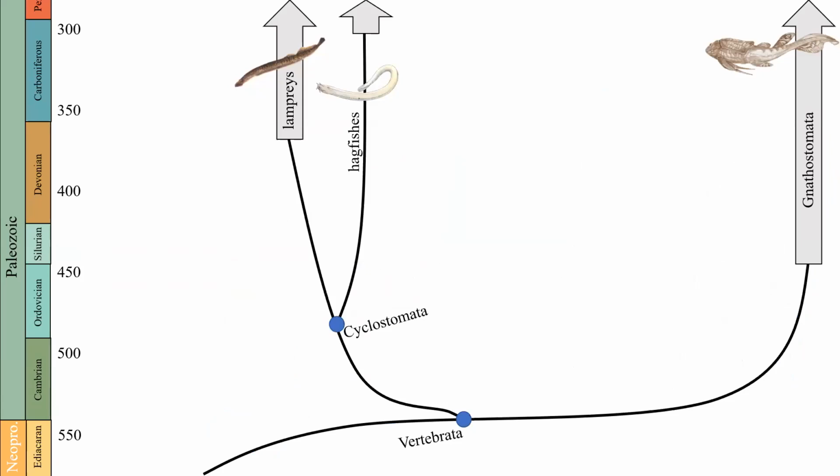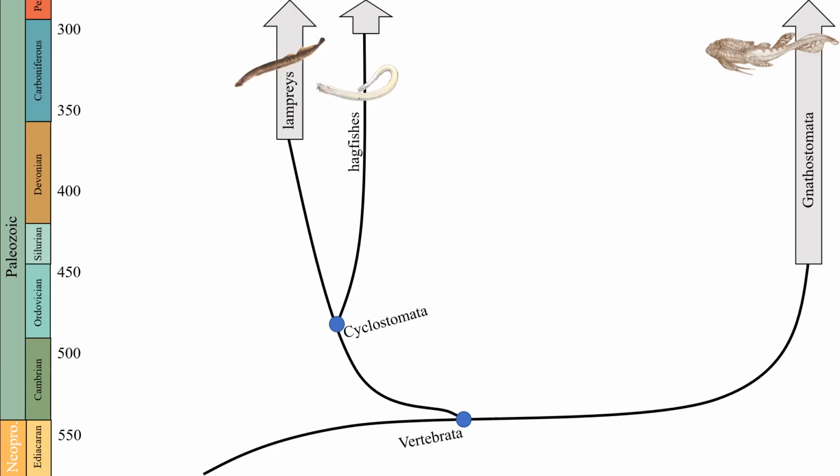But here we go. This is how this class is going to look a lot of the time going forward. We have our time scale here on the left, 550. There's our line at the beginning of the Cambrian. And then, like we talked about earlier, a time-calibrated phylogeny. So here is the known fossil record of jawed vertebrates, gnathostomes. You and I are gnathostomes. We go back this far. You can draw that over here. Gnathostomes go back to the Ordovician. The lamprey fossil record goes back this far. The hagfish fossil record goes back that far.